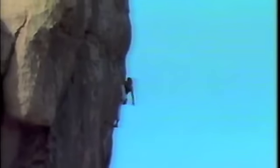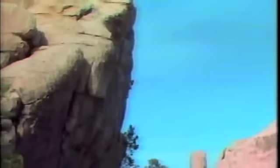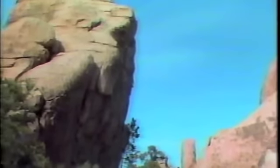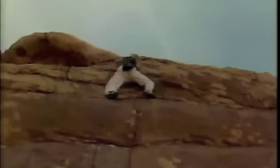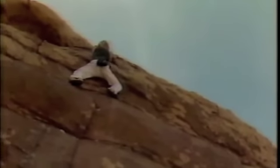John has now made it halfway up the rock and reached a very critical point in the climb. He no longer has any long cracks to guide his hands and feet. The cracks on the mountain are too small to even accept his fingertips. John is truly at the mercy of the mountain. He must move on to the smooth face of the rock and rely on any wrinkles, bumps, or ledges he can find to complete this almost impossible climb.